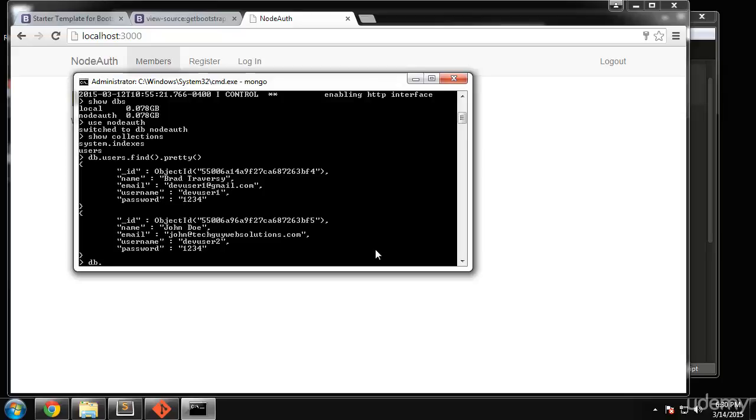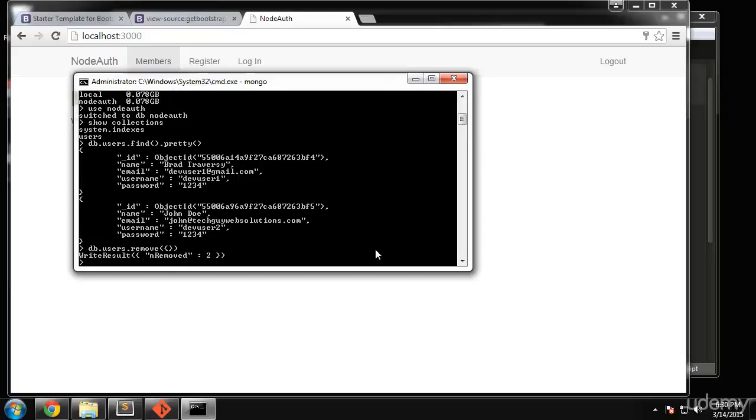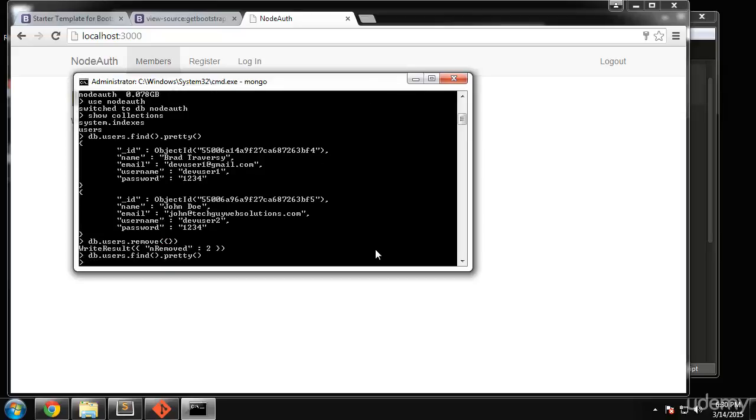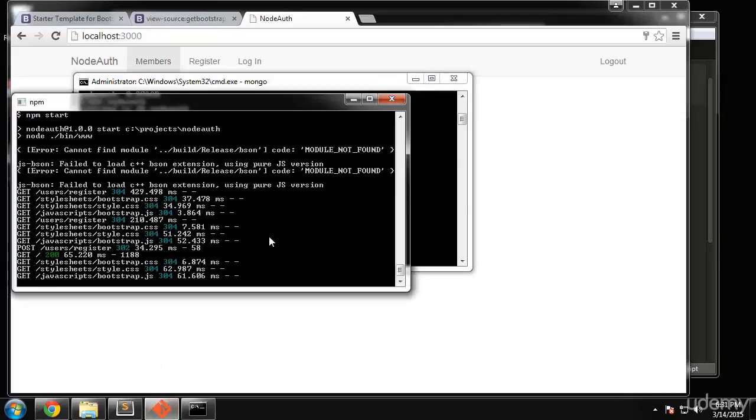So db.users.remove, and then we're just going to put in here just an empty curly braces. And now if we try to see them, you can see we have no more users. All right, so what do we do now? Let's take a look at the log, or the console, which doesn't seem to give us anything.